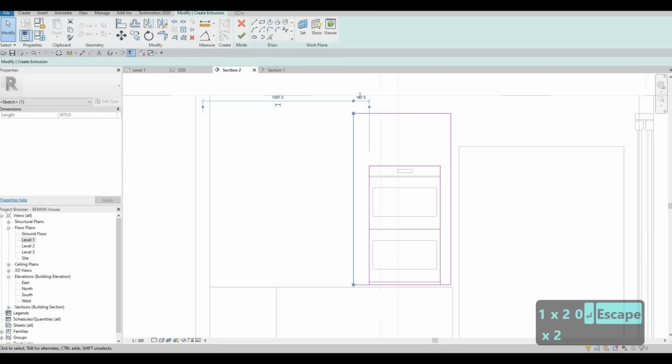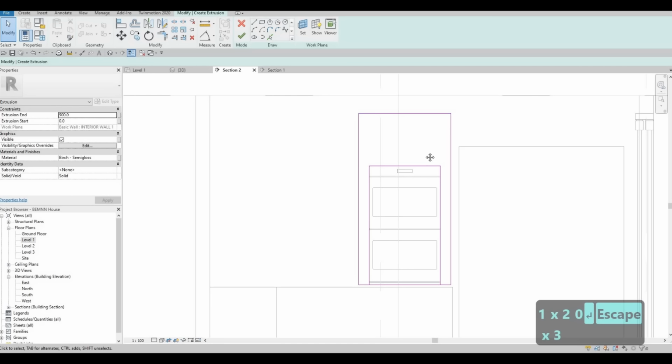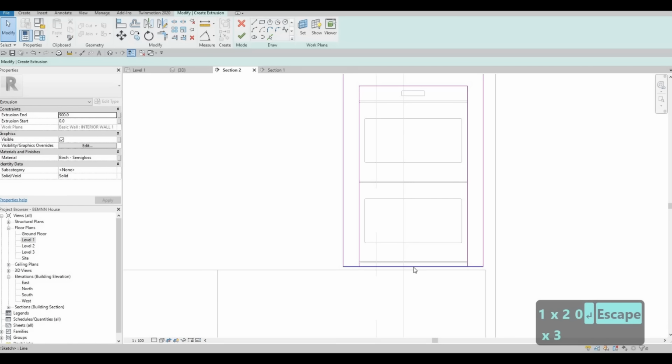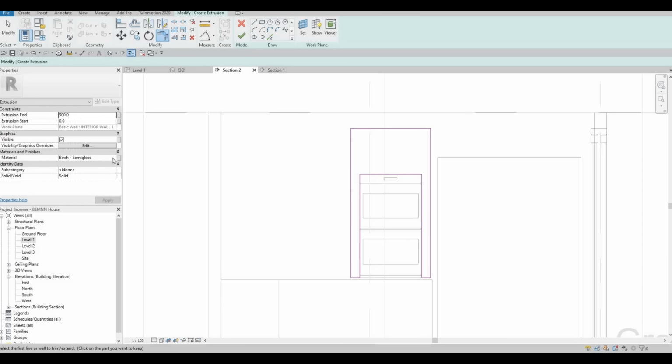And then this one as well, 110. So everything is uniform. Delete this. TR, trim and extend right here. Trim it right here. No, not yet. SL first. TR here. And then trim here. Trim here. Now we're good.